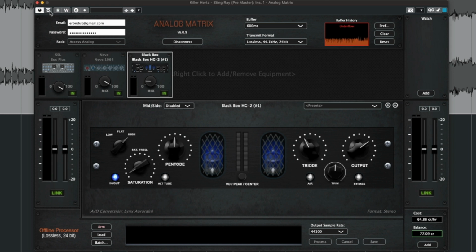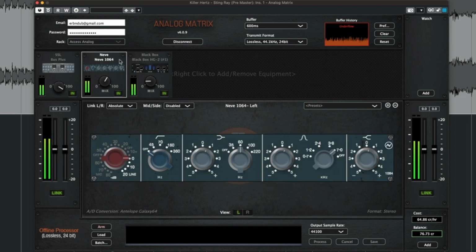So I'm going to bypass the plugin completely, bypass the analog gear, so I can hear what it's like before and after. So you can hear the difference this hardware makes.